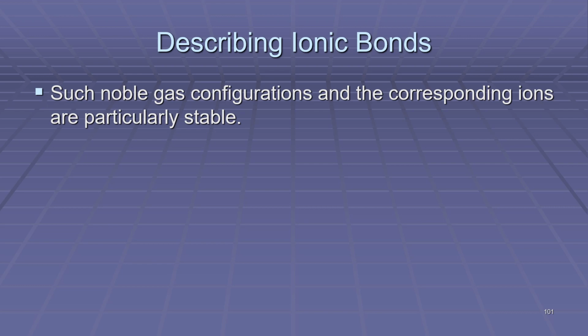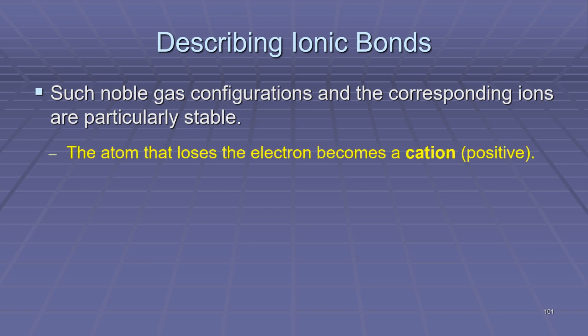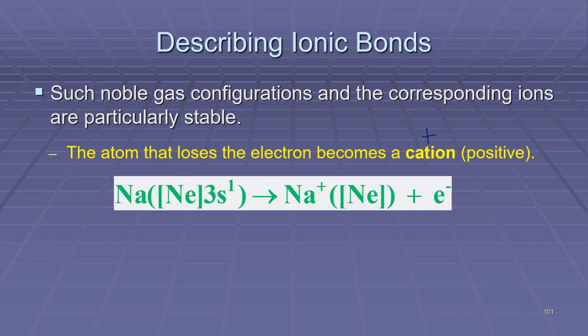So we know that noble gas configurations are particularly stable because they have a full valence shell, and that's why those ions want to do it. We've talked about this before, but now we're going to get a little more detail. When atoms lose electrons, they become positive, and positive ions are called cations. We can always remember which is a cation because the cat with the T is positive, so cations are positive.